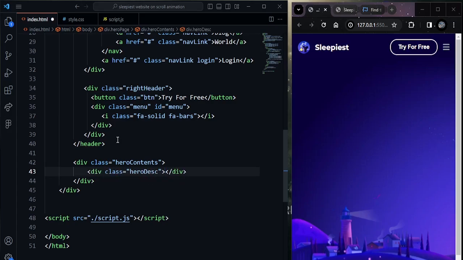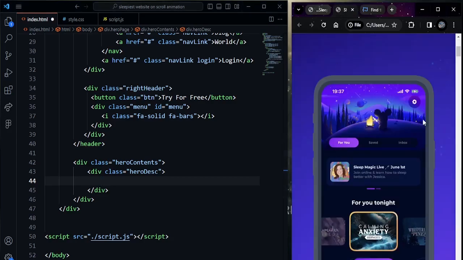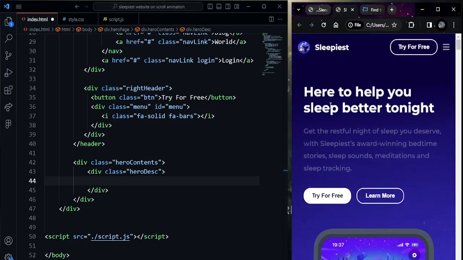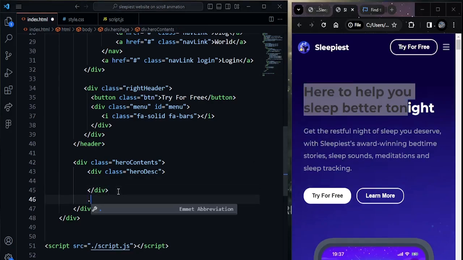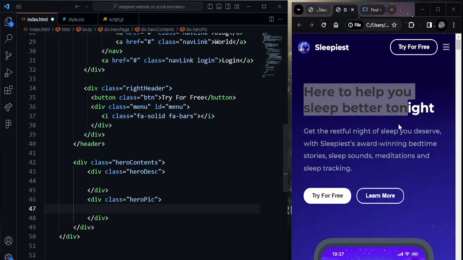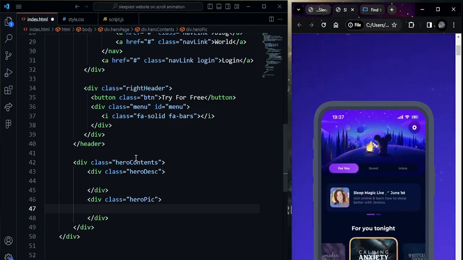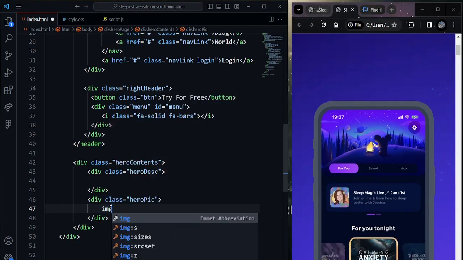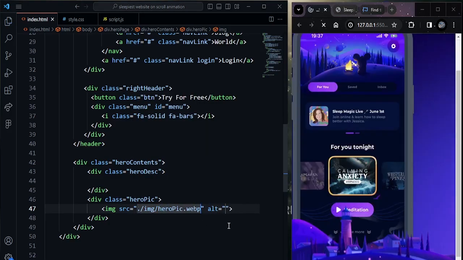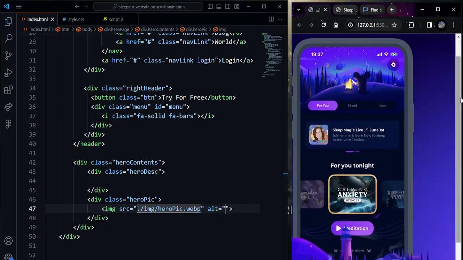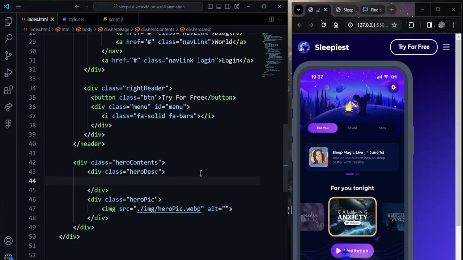This hero description element contains this headline, sub headline, and the buttons. And under hero description we are going to create hero pic. Under this hero pic we import this image, and just give the image path, hero pic image.